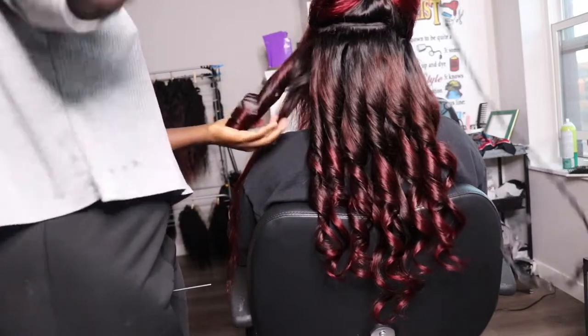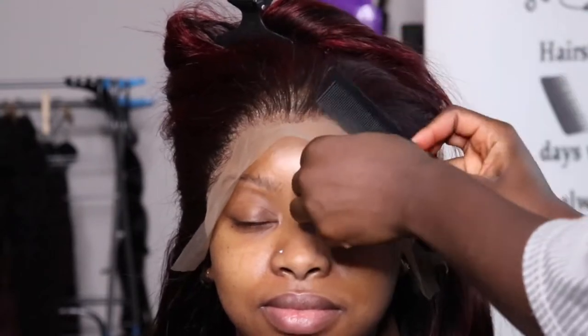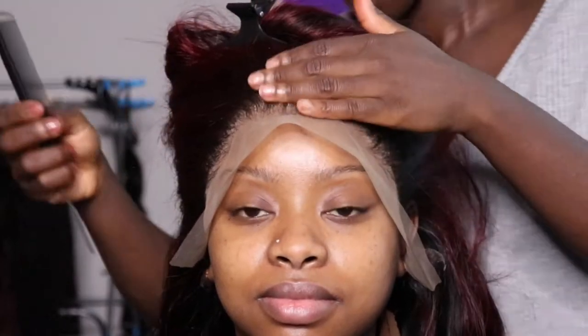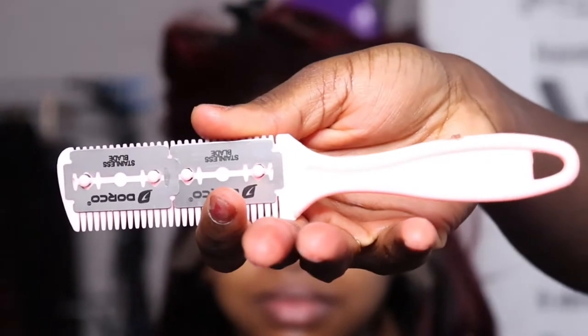Now we're coming to the front of the hair. If you're interested in learning detail curling, I'm going to link that on this video — I do have a detailed how-to-curl. But this video is all about transparent lace frontal installment. I have already applied the bald cap on my client and I have already applied the glue. The glue of my choice for today is the Erica Hold Me Down Glue — love it with a passion.